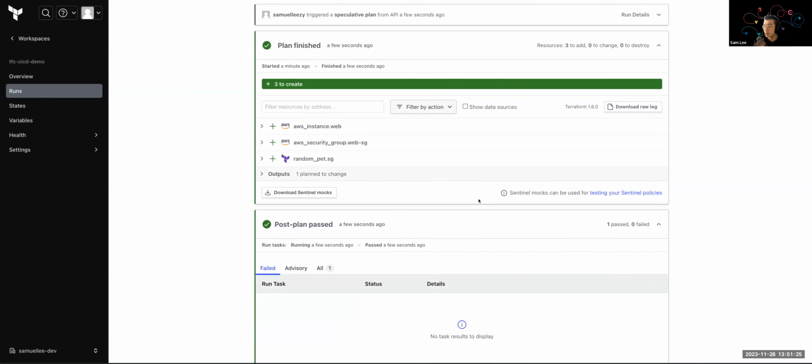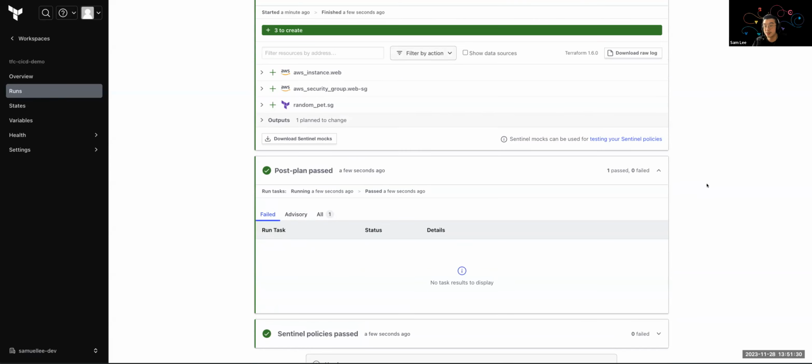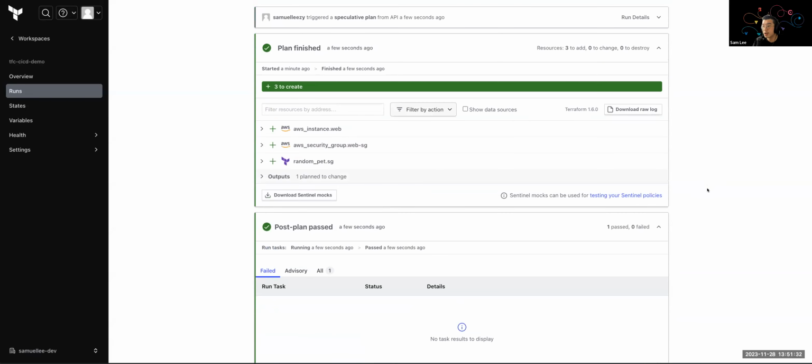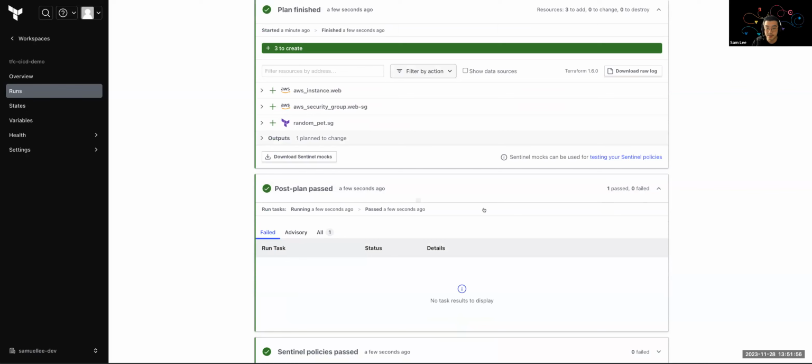Trung, great question. Did you give super admin permission to Terraform Cloud? For this demonstration, yes, but you can create different teams in Terraform Cloud, give specific permissions to those teams, and then generate a token to be used as part of the pipeline to speak to Terraform. So you have better granularity in the controls. For demonstration purposes I am using a super admin, but in prod you wouldn't do that. You would create different teams with different permissions.